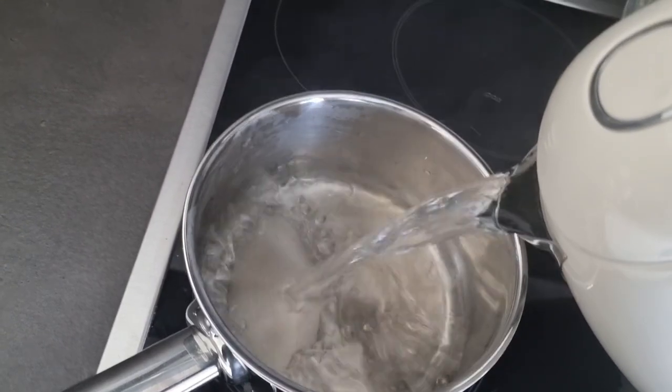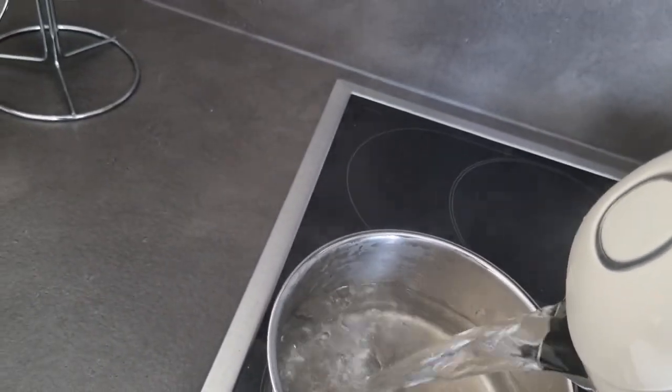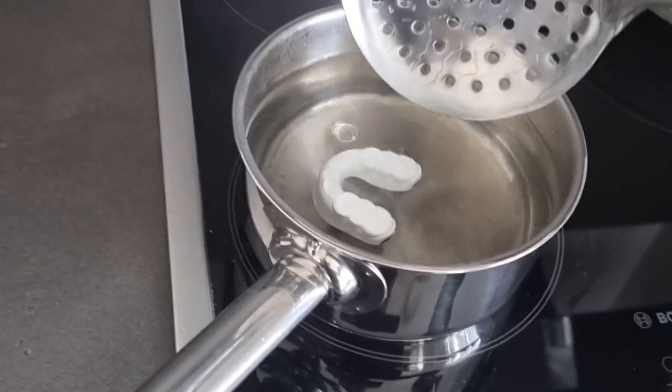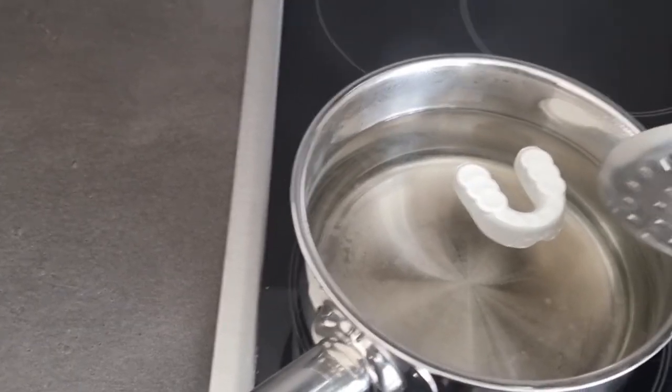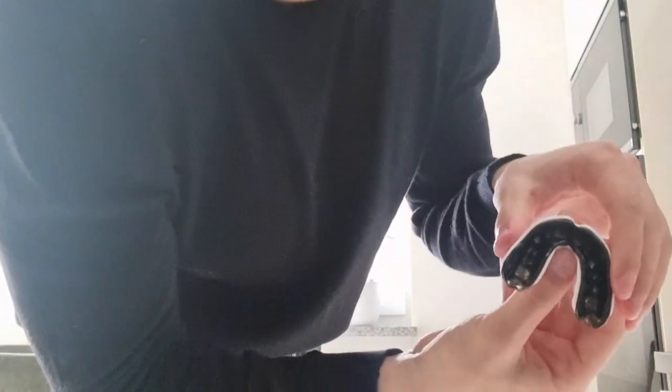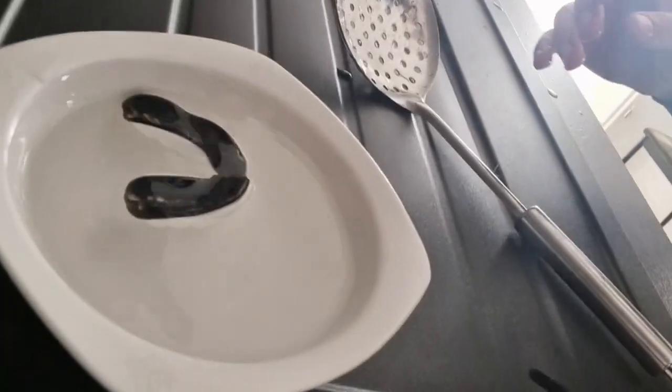Do you like this style of blocks? Maybe I should do more of that because I'm liking this. For 90 seconds — I'm not a pro, let's just do it like this. Okay, now we start the countdown, let's put this out. I think we're good. Look at this — now you see my teeth. And let's put it into cold water. It has to stay there for 10 minutes.